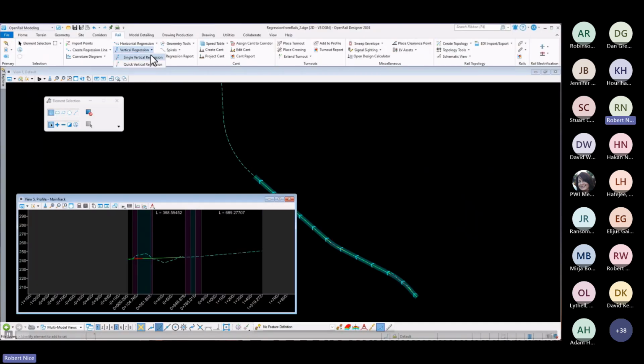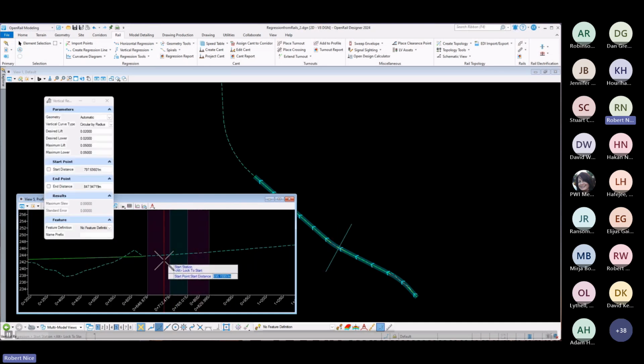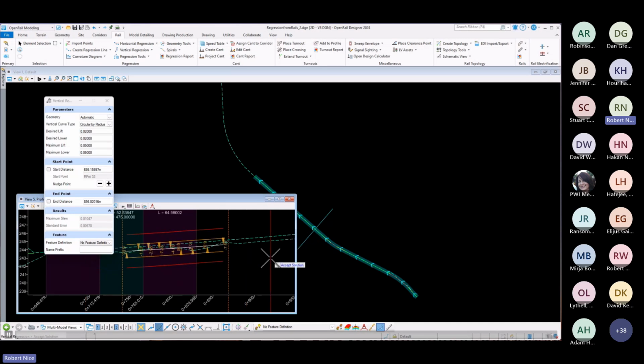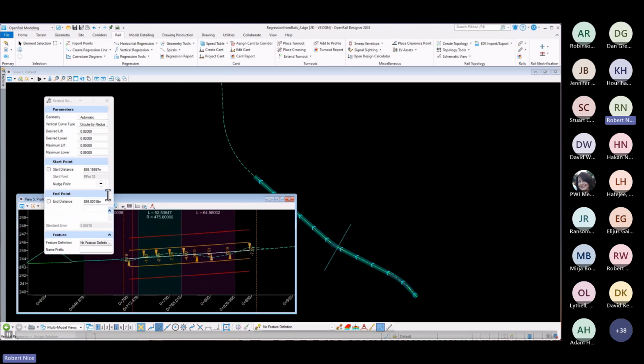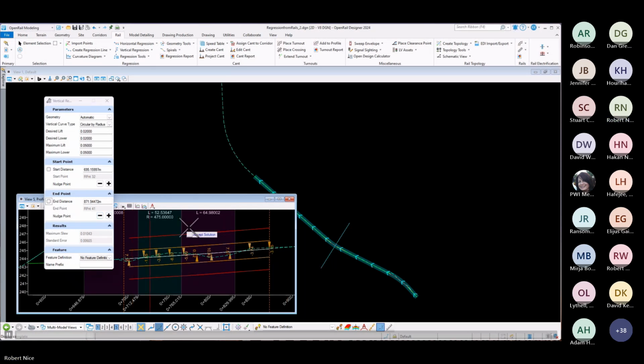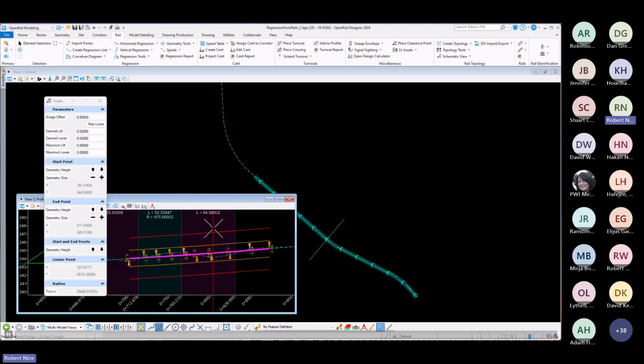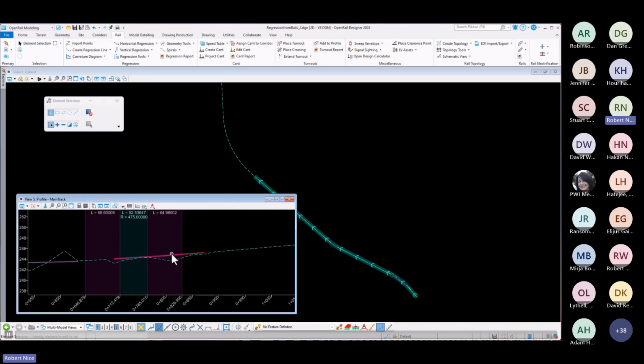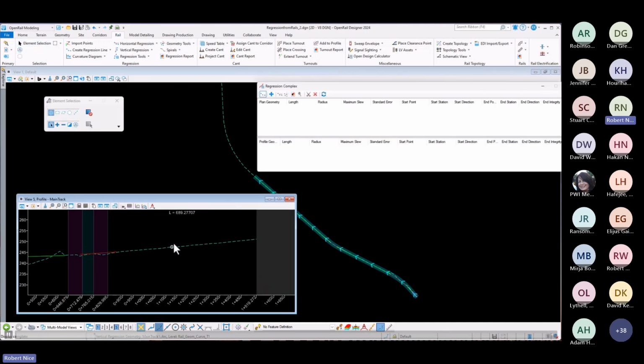So again, on vertical, we can do a regression tool. We could do a vertical curvature diagram if we wanted to, but we can select in here. And again, we get our same, well, similar in this case, lifts, obviously desired lift, maximum. We can use nudge in here. We've also got a thing up here called maximum lower, which basically finds the lowest point and makes sure nothing goes below that. So we don't end up with any lowers at all. Everything is lifted. Again, handy tool, don't have to use it, but it can be a very quick tool to use.